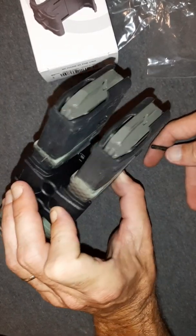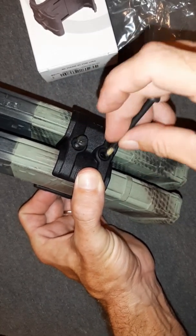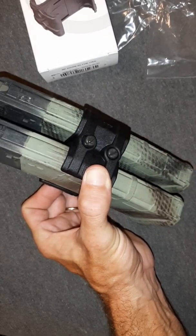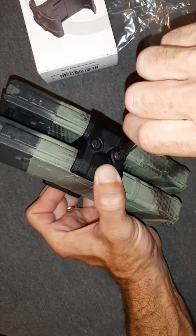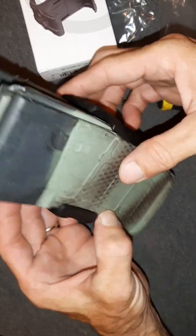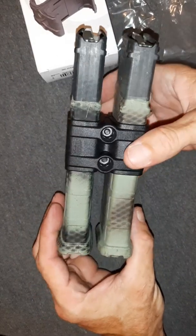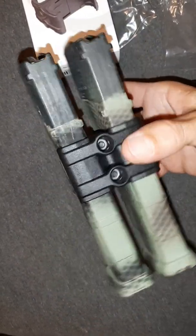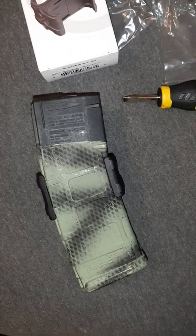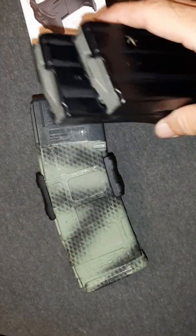Pretty easy. Put your two screws in. There you have it. Very, very easy to install. I just wish I would have paid attention that they were only for Pro Mag. Like I said, these are the only two Pro Mags I have. All my other magazines are the steels. And I did try it. It does not work with them.